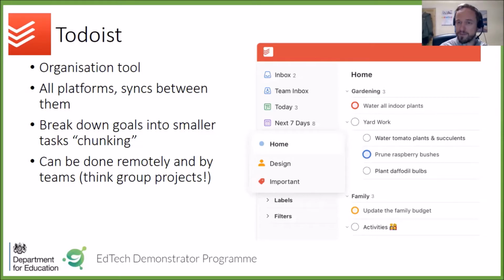It's available on all platforms, so the learner could be accessing this on their app, but then you could be accessing this on a work laptop, just so you don't have to use your own personal devices, which obviously can cause some issues. And you can set group projects on it, and it's a really good way to make sure there's some accountability and some time-based structure and to help learners to plan. And it's really good to encourage them to start doing that for their own personal lives as well. On the right hand side here, we see an example of someone who's set out gardening and broken that down into different steps.